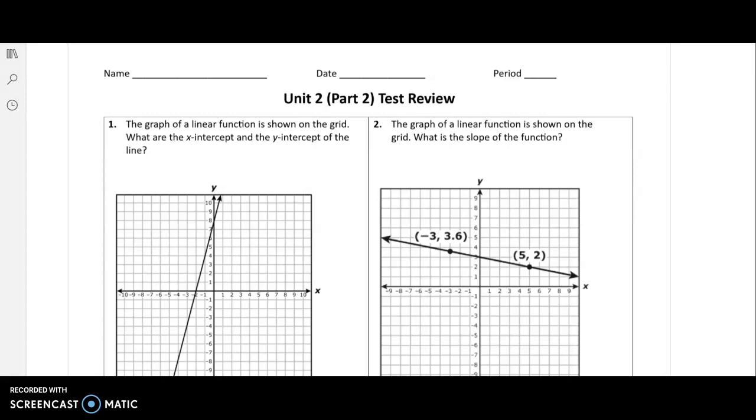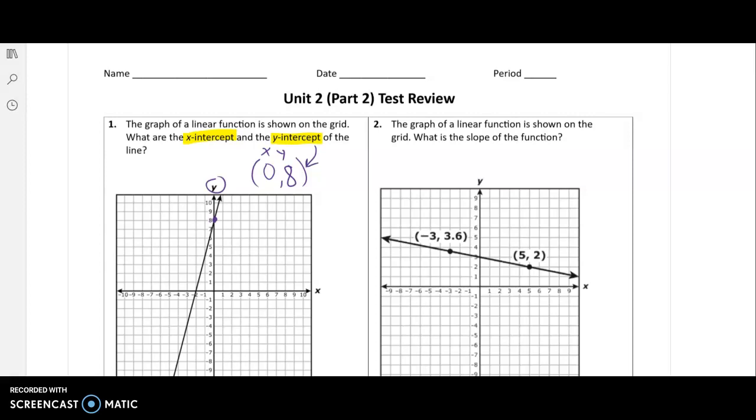Okay guys, let's look at questions number 1 and 2. So in question number 1, remember you should always read what the question is asking for. In this particular question, it's asking for the x and the y-intercept. First, the y-intercept, remember, needs to be on the y-axis, so it is where our line intersects the y-axis. It could be written as just 8, but usually it's written as an ordered pair, (0, 8). Yes, the 8 needs to go second because that's where the y would go, because this is the y-intercept. So the y-intercept is (0, 8).